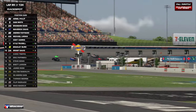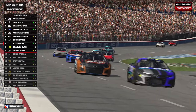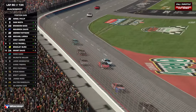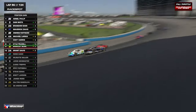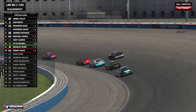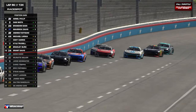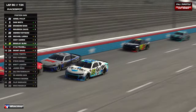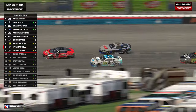He has trickled down from time to time, but has been able to rise back up to the top spot where he stands and is pulling away. Meanwhile, Harris is still all over the 7 of Trudell. Davis looking for clean air as well. The 19 machine of Burke on the bottom. All of that for P7 on back. And it's typically an indicator now, as Burke slides up the hill, that you're slower than the cars behind you if we see them stacking up on your bumper like we're looking at right here.